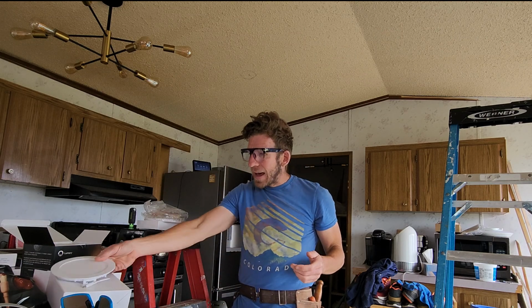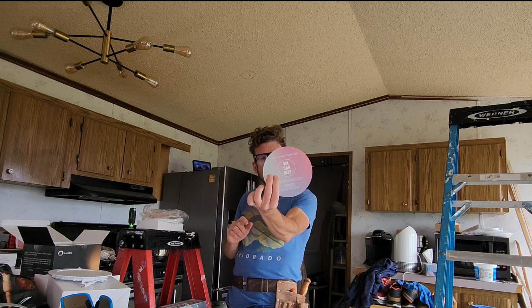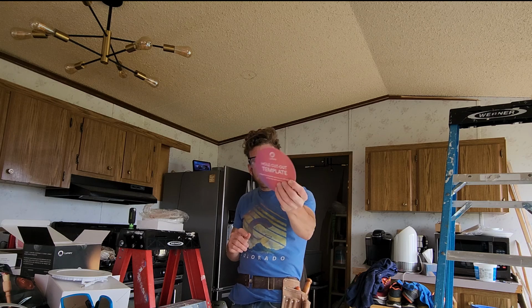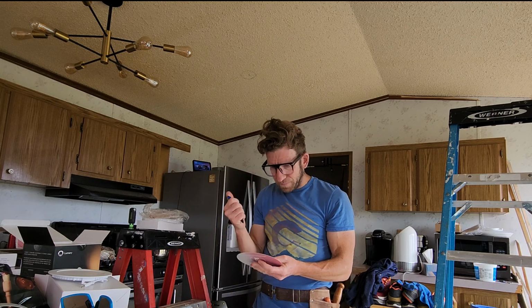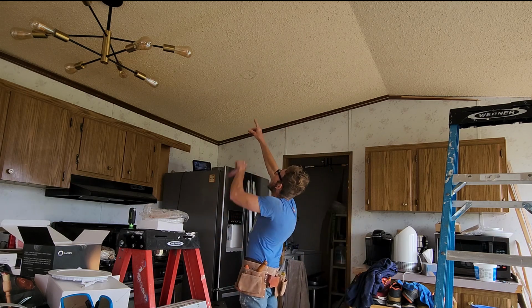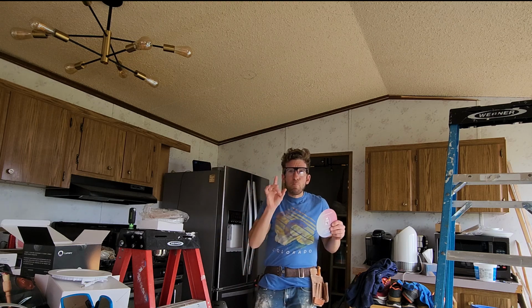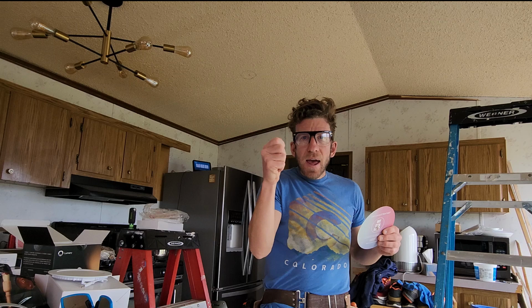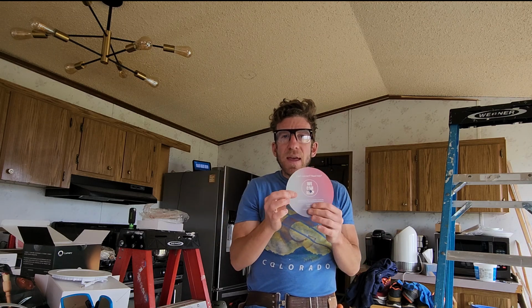So let's get on my ladder. I already have it marked out. Where's my template? They give you a template right here. Hole cutout template for 6-inch lights. So what I'm going to do is poke a hole through the middle of this so I know exactly where the middle is. I'm going to match that middle up to my X on the ceiling where my laser level is. And then I'm going to take a manual drywall knife and cut around the pencil mark around the template that I'm going to be making.